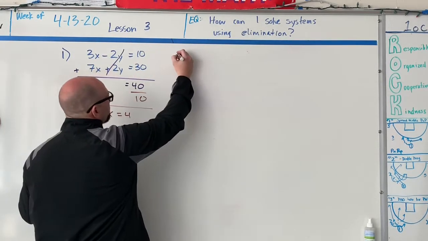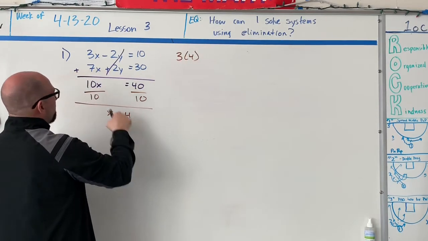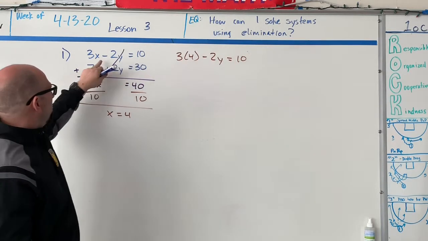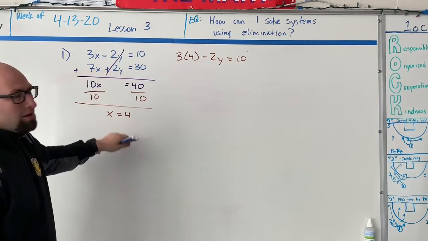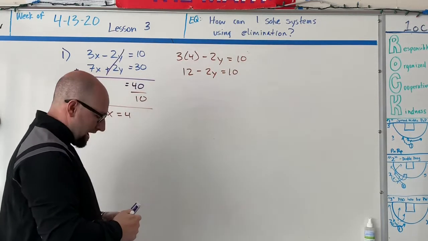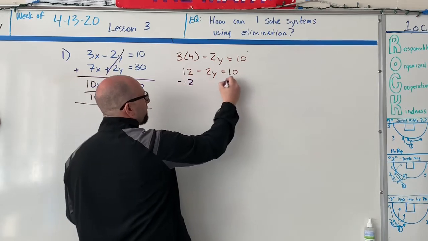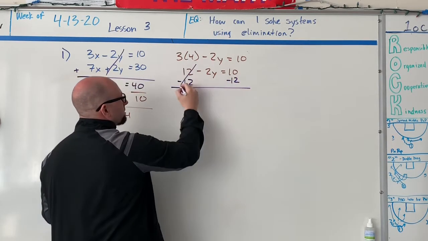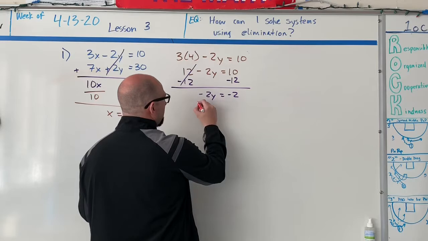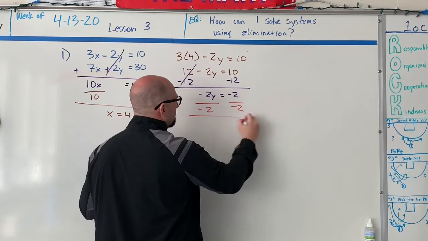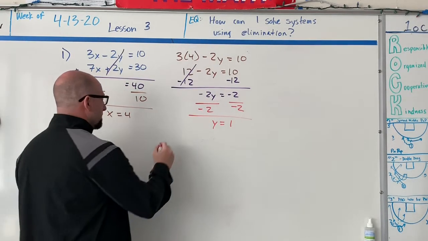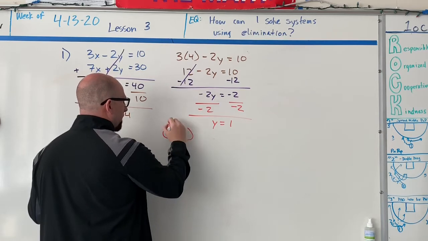So now we can choose either of these equations up top, plug 4 in, and find y. We'll just do the top one. 3 times 4, I put 4 in for x, minus 2y equals 10. Okay, so I took the whole equation on the top, and the only thing that's different is instead of x, I put 4 in for x. So 12 minus 2y equals 10. Now I'm going to subtract the 12 from both sides of the equation. That goes away, so we get negative 2y equals negative 2. Now I'm going to divide by negative 2 on both sides. y equals positive 1. Okay, so my solution is (4, 1), x and y.